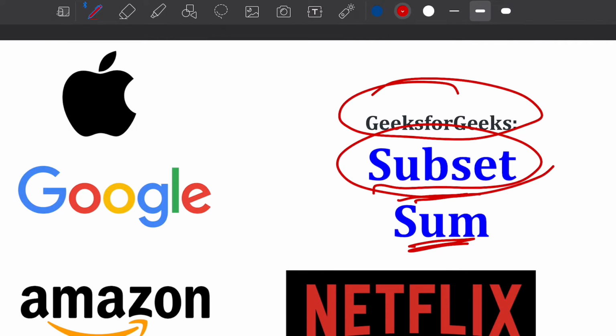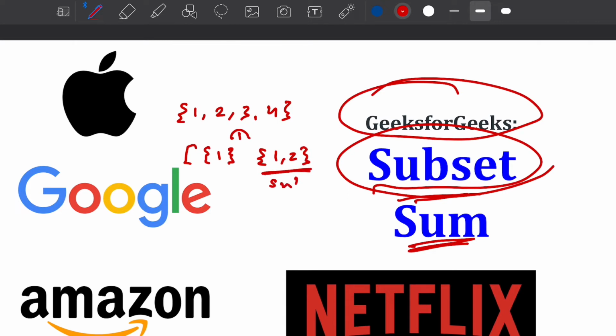So whenever you hear the word subset, you could use this problem as your template to solve a question. Before I get into the problem, I want to quickly explain what a subset means. If I give you an array of numbers 1, 2, 3, 4, a subset of this array could be something like 1 or even 1, 2, which is also a subarray because it's consecutive.